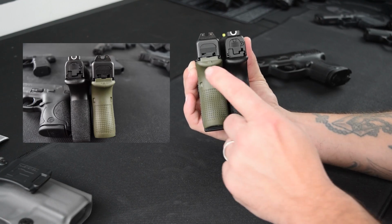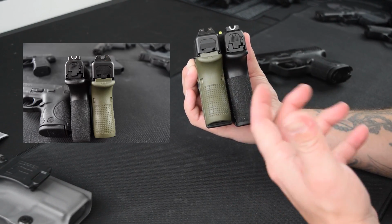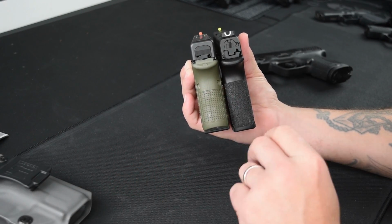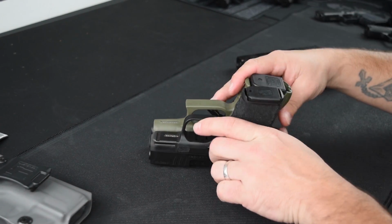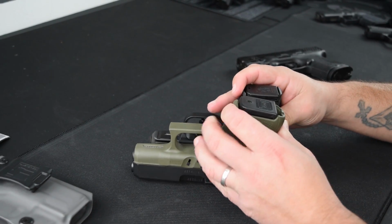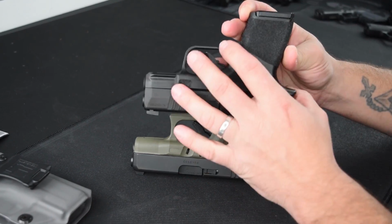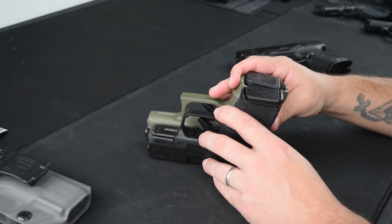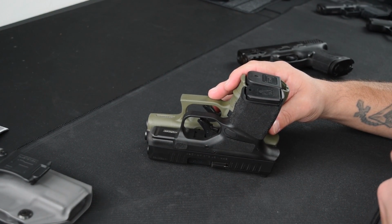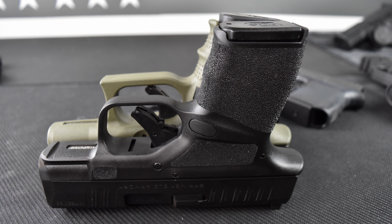That width right there, though, this is a chunky gun. Most Glocks are, especially the double stacks. That's going to cause your pants to stick out a little bit more. And then as far as the dimensions here, actually pretty dang close. Let me move them back to where they were, because that was ideal. The Glock, I think, is 1/10 of an inch taller. So not a real big dimension.